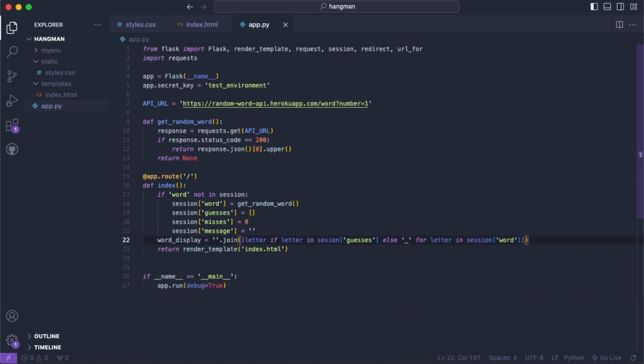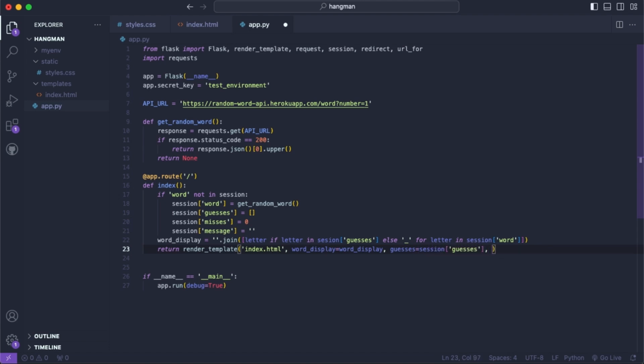So now we have this word display. We now need to actually pass it back to the index.html. So here we just need to pass some variables. So we'll say word underscore display is equal to word underscore display. And then we'll say guesses is equal to session guesses.